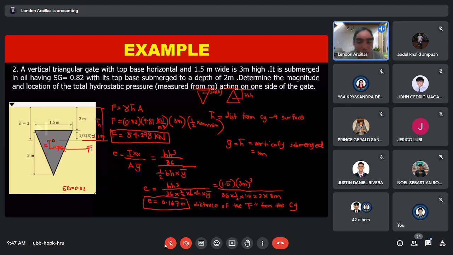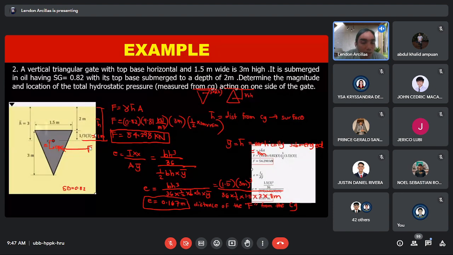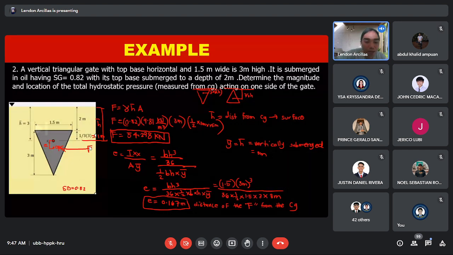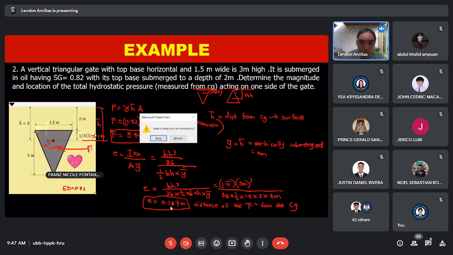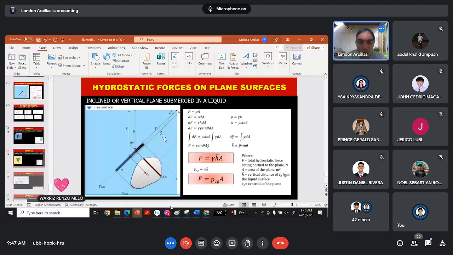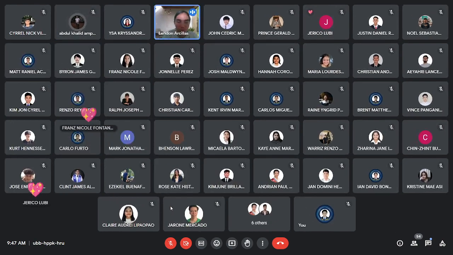So hanggang dito muna lang tayo para may mga isagot naman kayo doon sa exam natin. So, hanggang dito yung exam natin na hanggang hydrostatic force vertically submerged. So, meron pa tayong inclined na parang ganito. Meron pang ganito na problem. So, hanggang dito lang naman ang ating exam. Gets ba? So, let's end the class. Nandiyan pa ba kayo? No. So, yun. Ang quiz naman natin is online on Friday. So, before the quiz, i-continue natin yung inclined na submerged object using hydrostatic force. And then, yun. Ang exam natin is from the properties to the hydrostatic force vertically submerged.